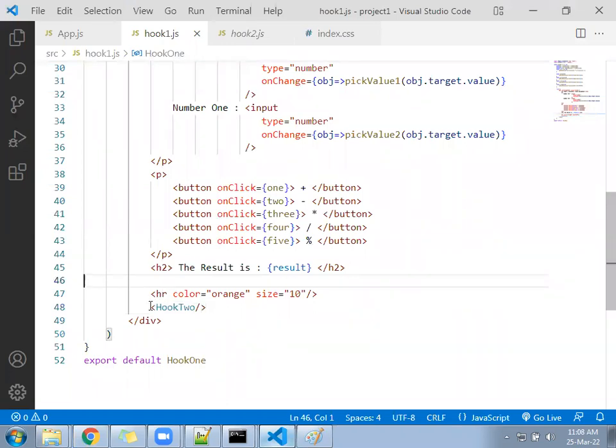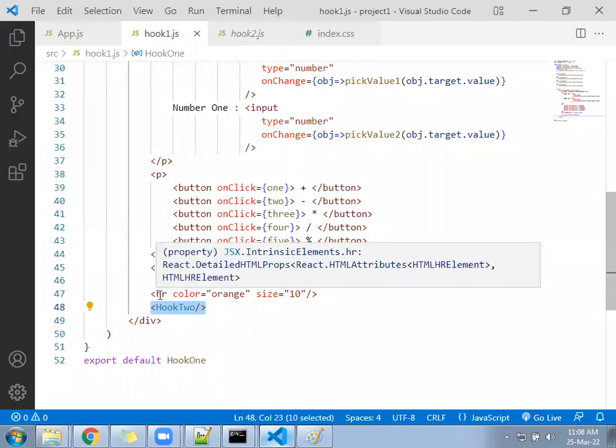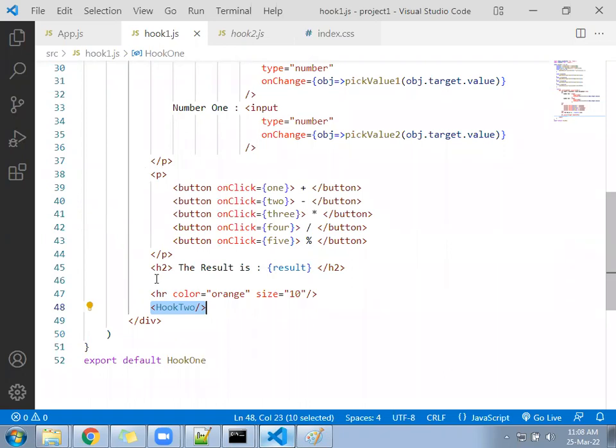Import and call below here. No, nothing like that.